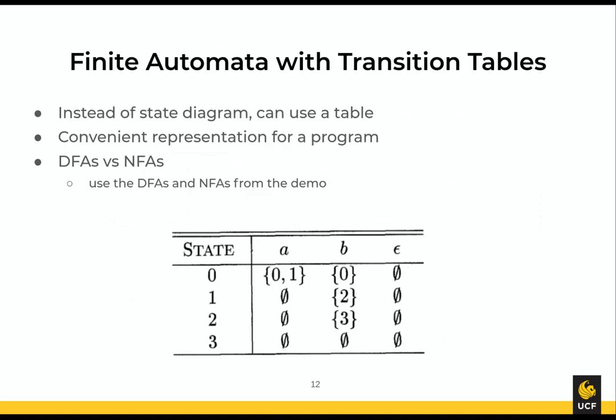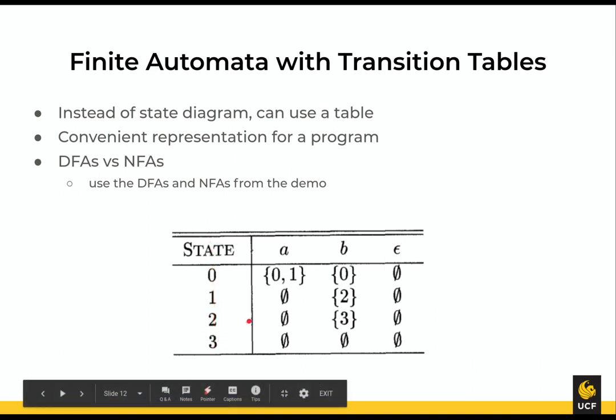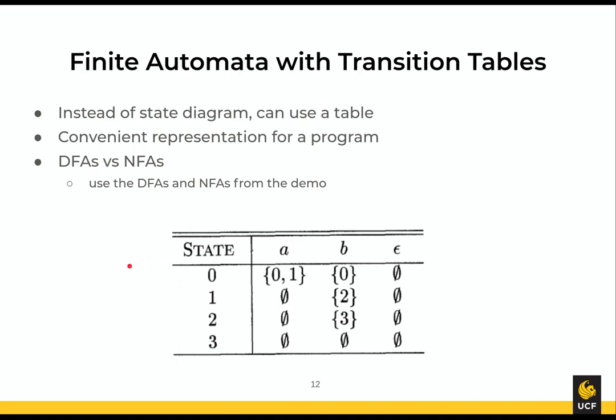Okay, so a final review: instead of just state diagrams, if we want to represent these more conveniently, say in a computer program, we can represent all of these finite automata using transition tables. The way a transition table works is each row, at least in this case, represents one of the states. Each column is a symbol. Typically the first row is the starting state. To determine transitions, we look at what state we're in, and we look at the symbol that we see in the input, and that tells us what next state to go to.